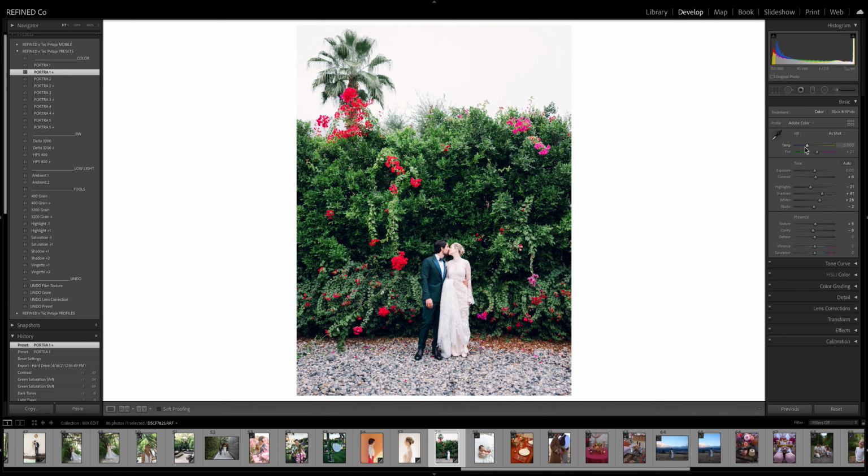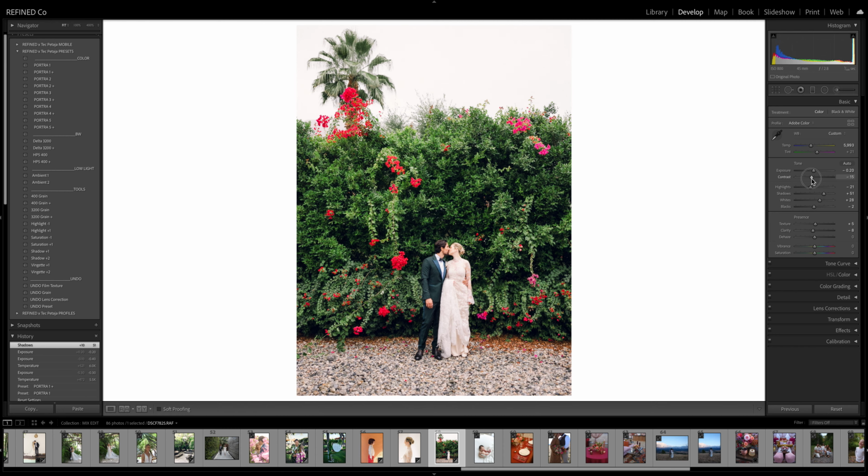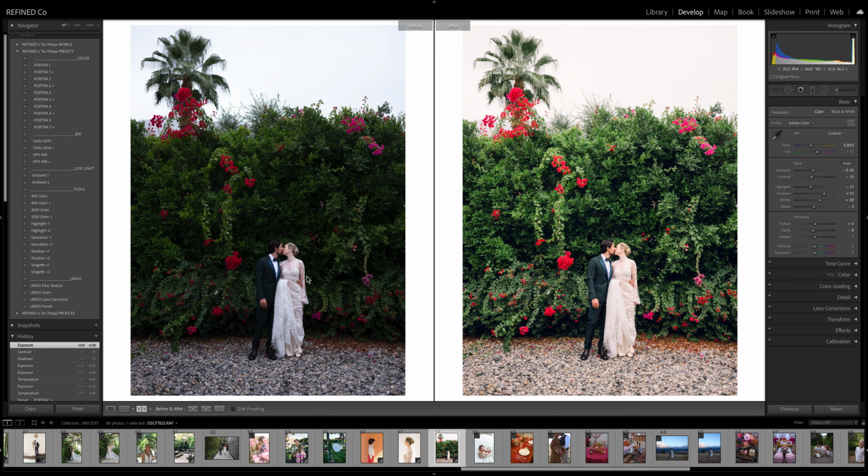Okay, I'm gonna go with this. Definitely gonna warm them up because they're in the shade because of the bushes. So this one, what I'm doing is I'm gonna warm it up, bringing that exposure down because I don't want her dress completely blown out. We had a lot of contrast with the blacks of the bush and then her white dress, so the camera was reading it like that. And then I'm lifting from the shadows and reducing contrast a little to balance the two out. There we go. Let me go ahead and show you the before and after of this real quick. And there's your before and after of that one.